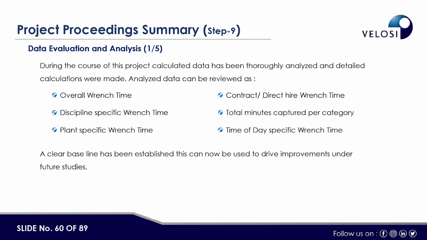One thing we should also be fair about is that when we are working in the Middle East, in summertime the weather is very hot and humid, so it is a problem. But in winter, efficiency or the wrench time could be a lot better compared to summertime. Those factors we always take into account. So a clear baseline has been established that can now be used to drive improvement under future studies.